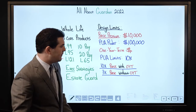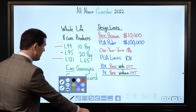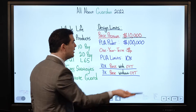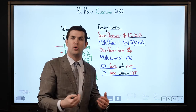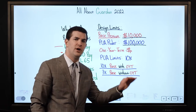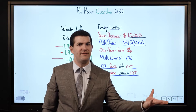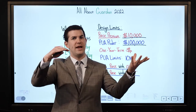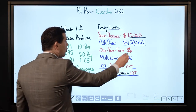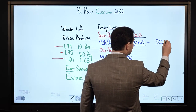...then the maximum PUA payment you can make is 3x the base premium. In this particular case, if you said you can pay a maximum of $110,000 — the $10,000 base premium plus another $100,000 of PUAs — once that term rider expires, how that works is: as you pump money into the policy your cash value increases, your whole life death benefit goes up, and your term rider comes down, until eventually it expires and you just have a pure whole life insurance policy.